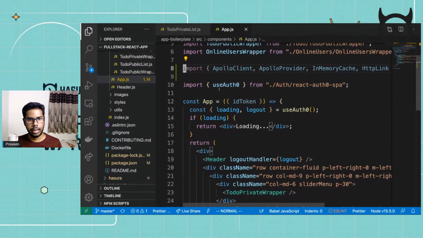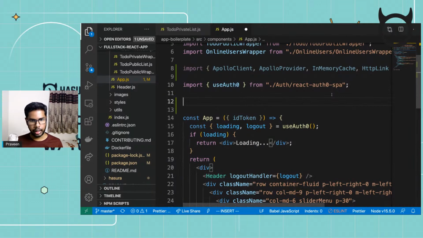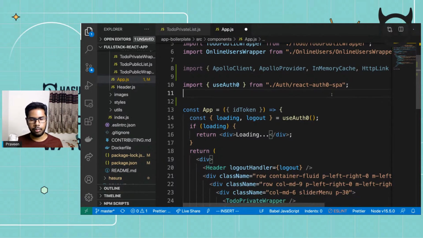In the first app. And then we'll need a way to create an Apollo client. So I'm going to create a function to create an Apollo client. The function will accept a token that will be sent, and the function will return back a new instance of Apollo client with all the URL and the headers being configured.